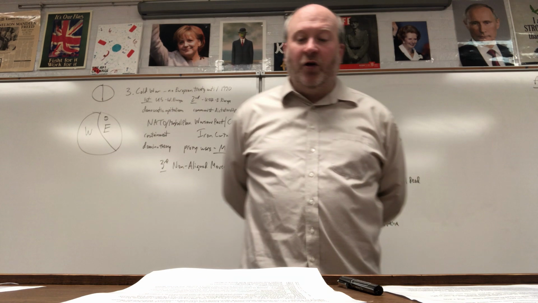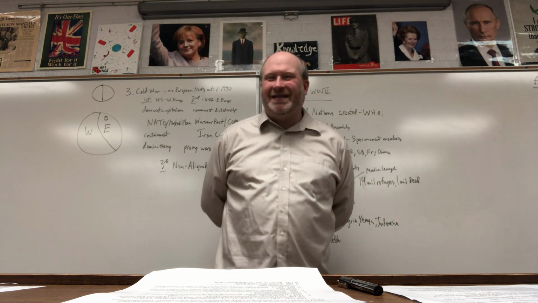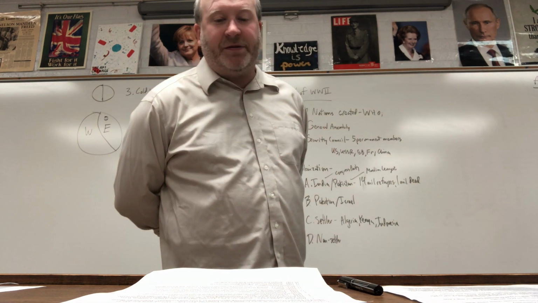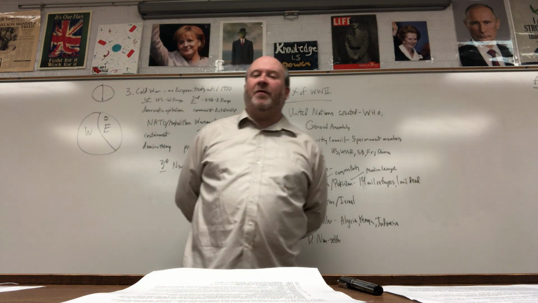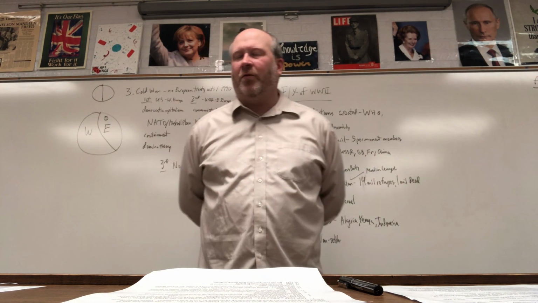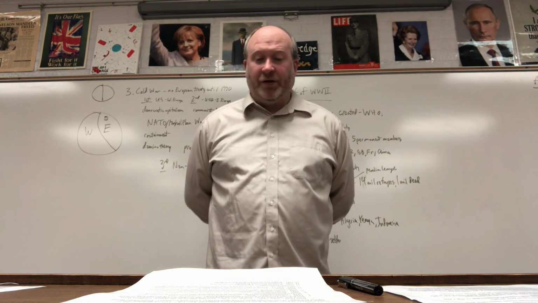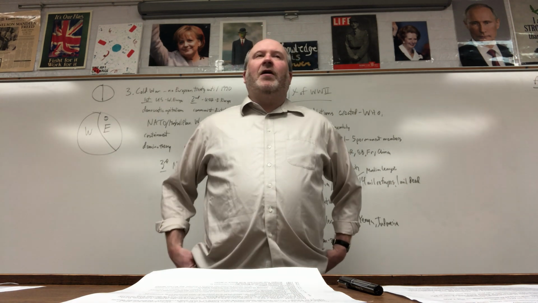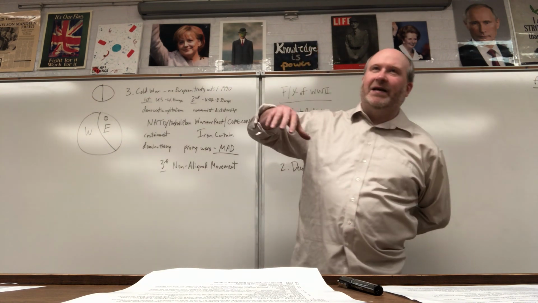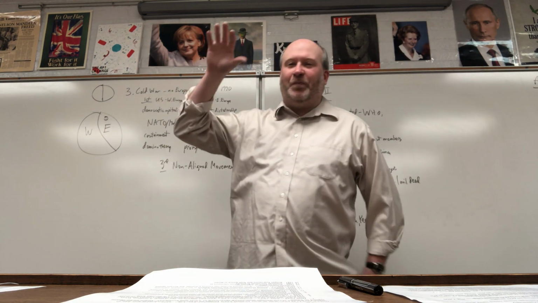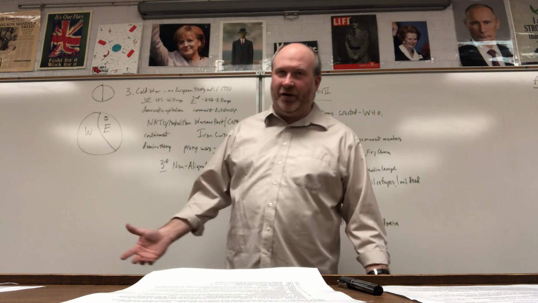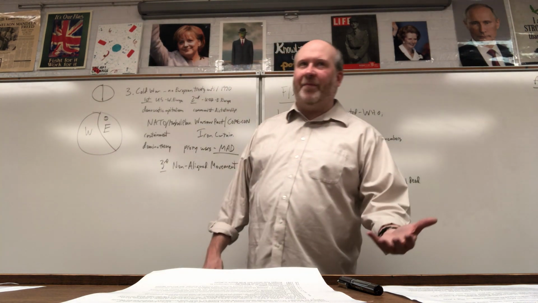A couple examples. We have SALT, the Strategic Arms Limitation Treaty, which takes place in 1969 and 72. The purpose was to limit the number of nuclear missiles in the world. Both sides had over 10,000 nuclear missiles, which could destroy the world many times over if used. Of course, we work around this. We create multiple missiles that can go on each rocket. So we have fewer rockets, but we have more nuclear missiles per rocket. So it doesn't really do a whole lot of good, but it sounds nice if you're not paying attention. And again, we don't know all the details of what happens until after the Cold War.